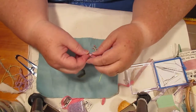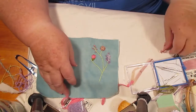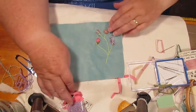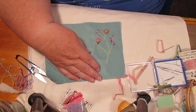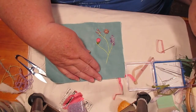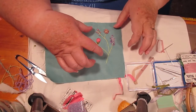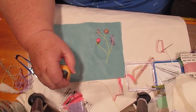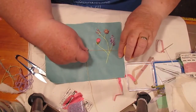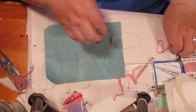We're going to put some leaves up through that. Actually, I've already showed you how to do the leaves, so I want to show you something else. Maybe I should be turning this off, because I'm thinking that maybe I've done enough time on it now, but I wanted to come back and do some with the yellow. I don't know actually about yellow ribbon, but I'm going to use some of this here to put on here. This is going to look cool. I'm just excited about this.